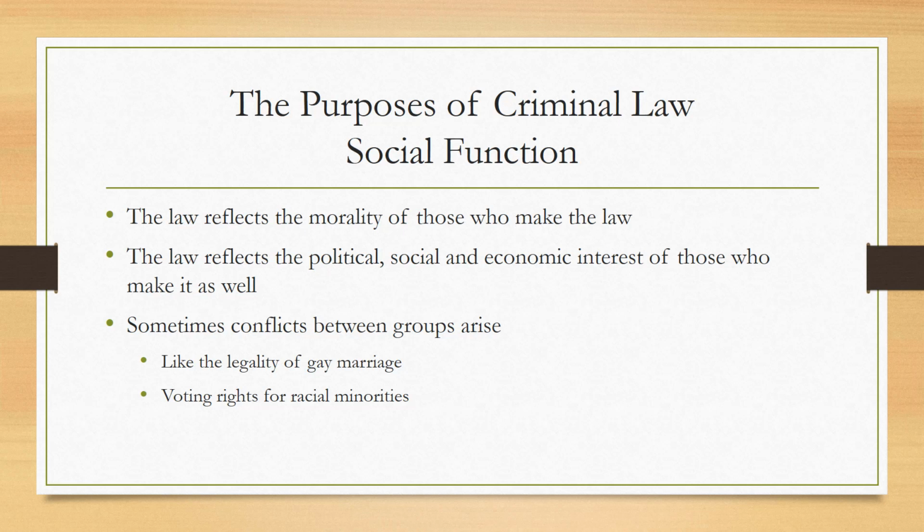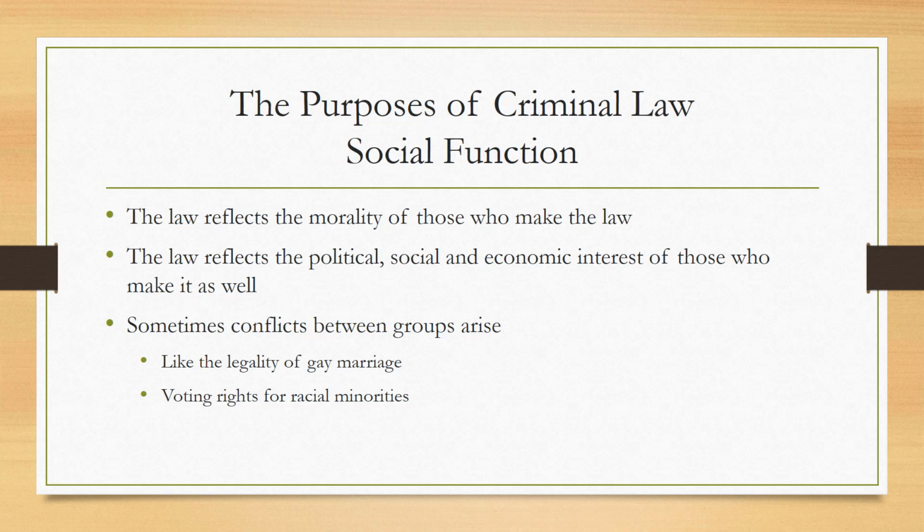So there was a conflict in society. It really revolved around definitions of marriage and society's understanding of morality and religion. And this played out in the criminal law, where, of course, it was illegal to get married if you were of the same gender. Ultimately, that was overturned by the Supreme Court of the United States, where they said, no, we're going to allow gay marriage.